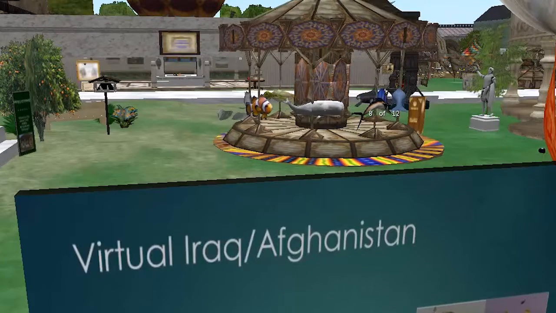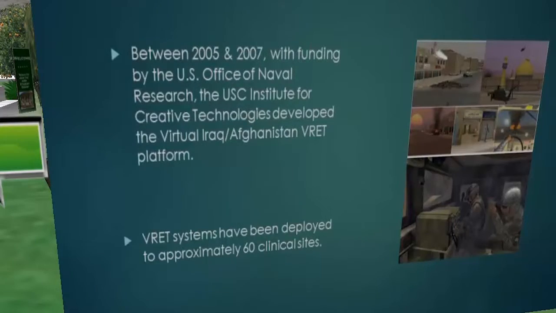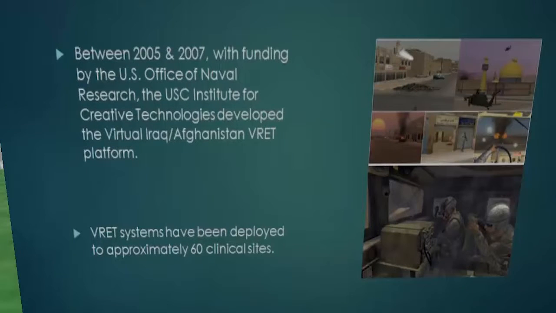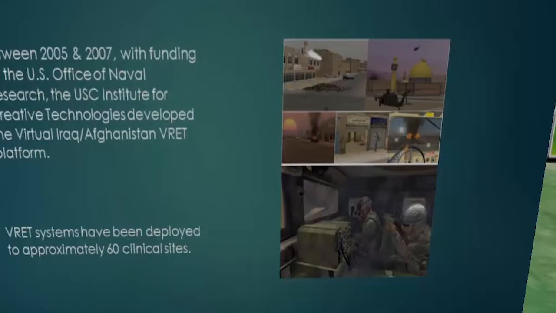The simulation consists of several virtual scenarios, usually desert or city scenes, which are also enhanced by additional olfactory, audio, or vibrotactile stimuli. These stimuli are ultimately controlled by a therapist with an independent interface called the Wizard of Oz, which allows for a customized therapy session for the veteran, addressing their specific therapeutic needs.